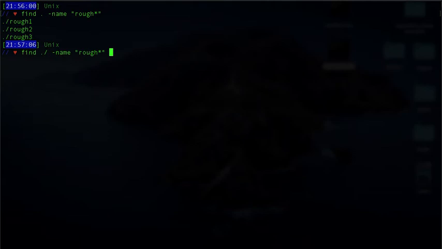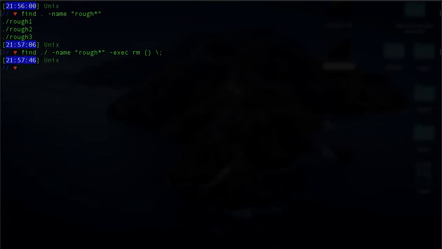For that, we can give -exec. Now start the command. rm is the regular remove command. Then we give a placeholder and backslash and semicolon.